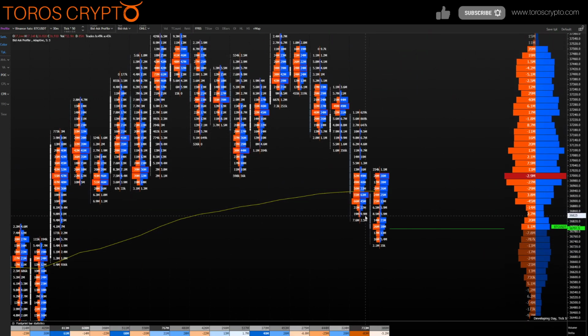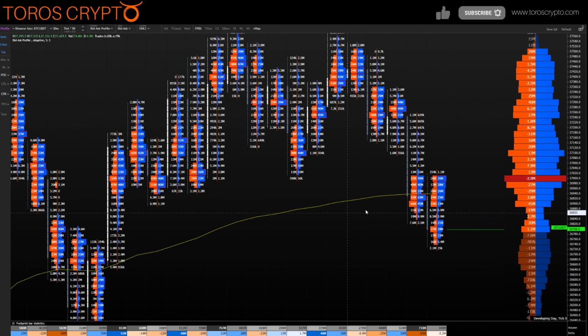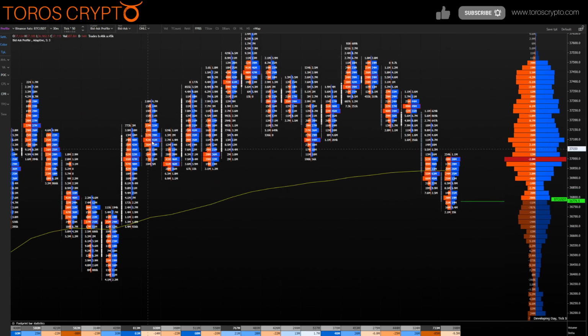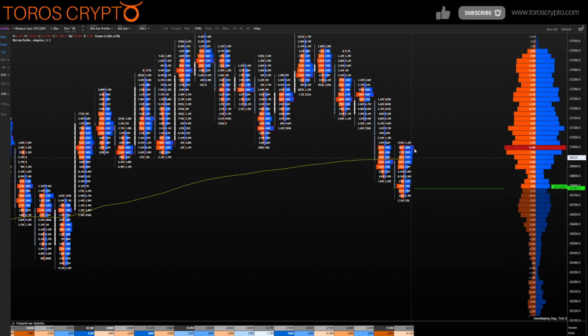The final thing I just want to cover on this is this line here. So this is the VWAP, the volume weighted average price. So basically like a moving point of control, a cross between a moving average and a point of control. As price moves throughout the day, it gives you a level to go off, almost like a point of control. So if price is above VWAP, you can say that generally is bullish. If price is below VWAP, it is generally more bearish.